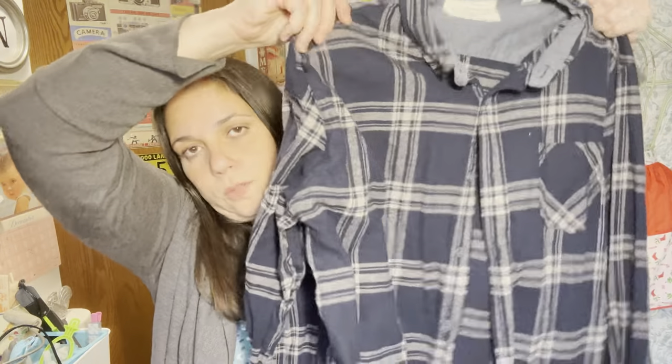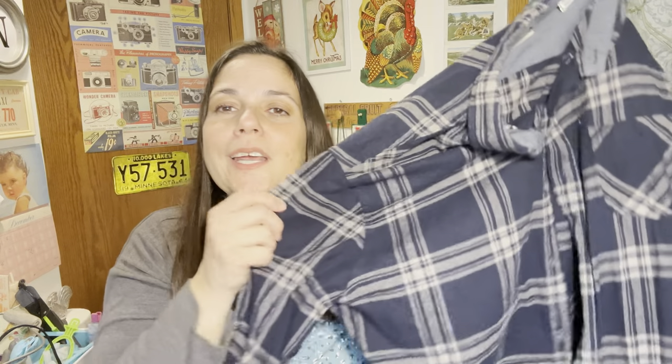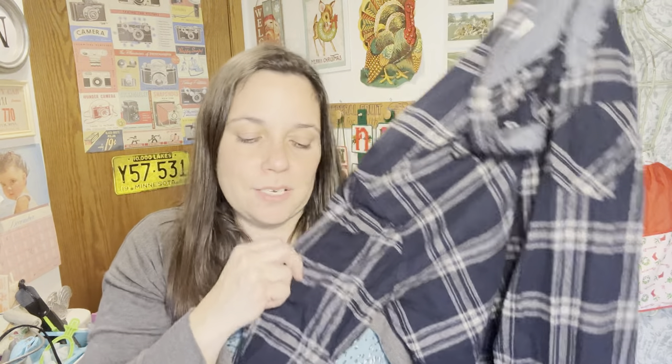I also picked up this shirt. I don't usually do clothing, but there was so little in the hard goods so I took a peek and found myself a flannel. I've really been wanting one — the only one I have is a jacket flannel, which is too warm most of the time. I like this one, I like the navy color, it looks nice with my skin and my hair. And it's probably not even a dollar, would be my guess.